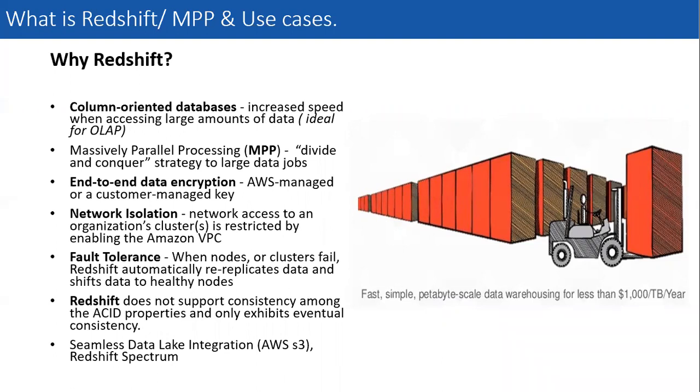The features they are using to leverage this are MPP and a columnar structure. That is the key point for this OLAP kind of database. That's where Redshift comes into the picture: wherever we have analytical processing that needs to hold a large amount of data and should be faster compared to an OLTP system, that's when we make use of Redshift.